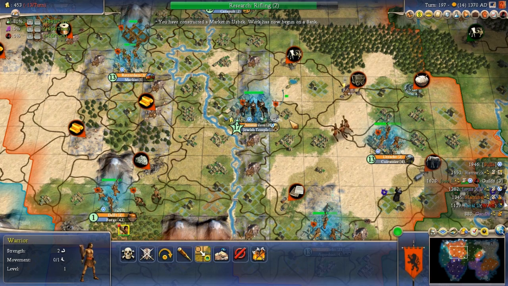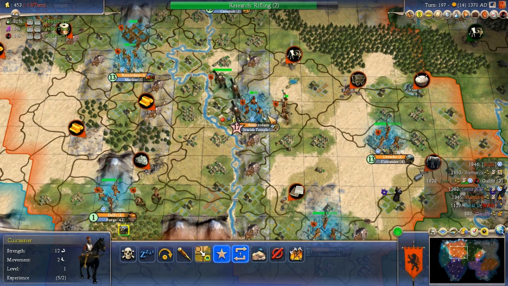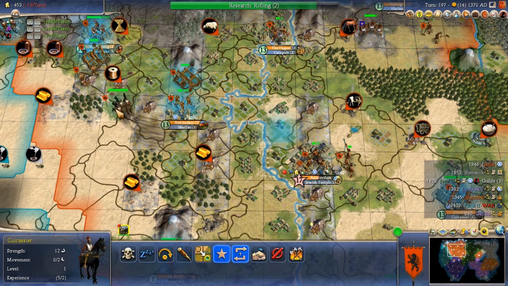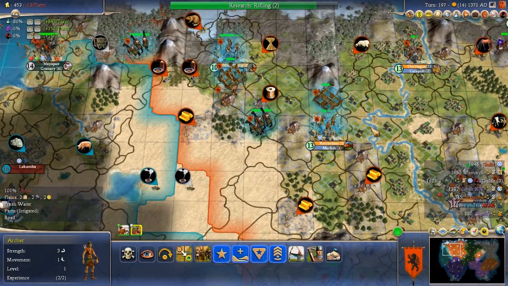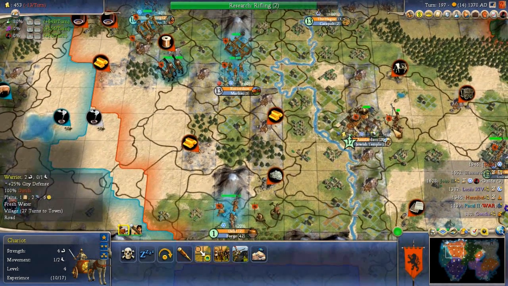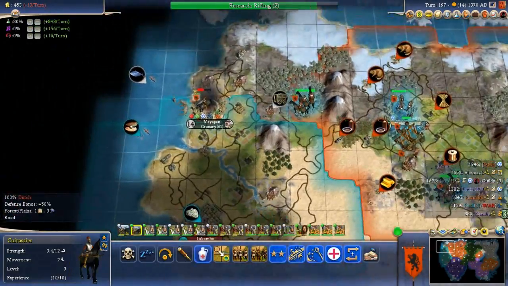This guy needs to shift over here towards Amsterdam. See, watch, as soon as I move somebody out of this city, watch how it immediately becomes unhappy. That's because that unit was serving as military police. It's keeping the city happy. So what I can do is shift this back here, just for a turn until that warrior gets here. Shift this down here. It'll slow it getting to the front lines, but that's okay.